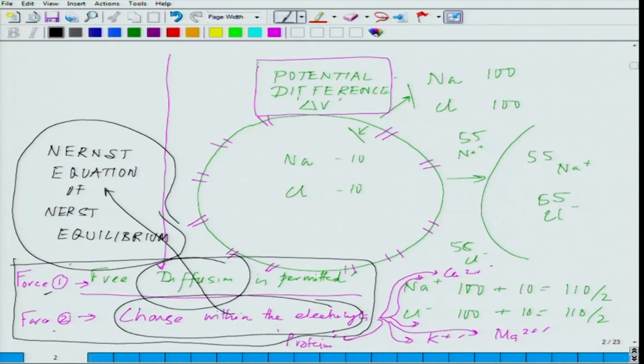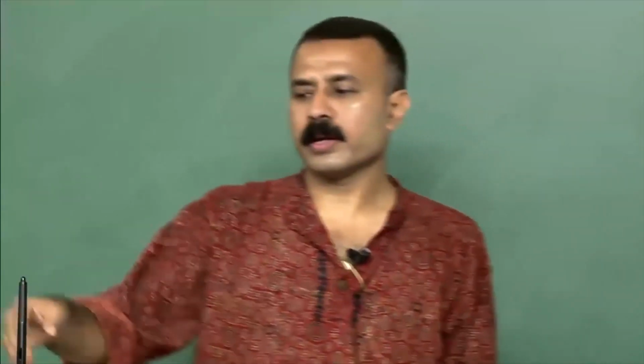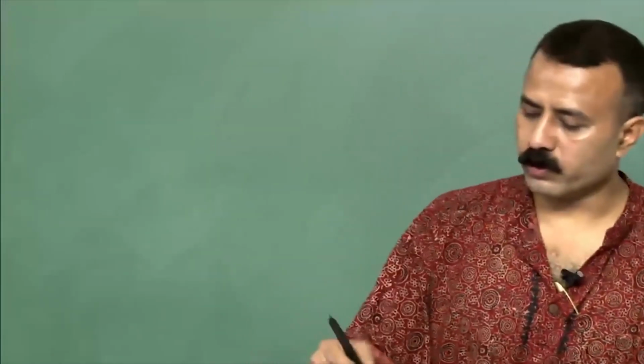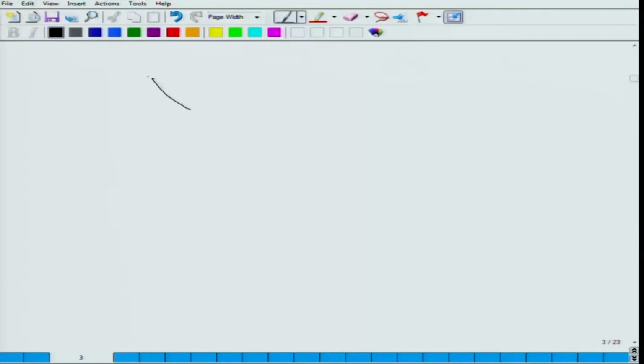So, I will devote at least half a class on this Nernst equilibrium before I move on to the ion channels. But at this point, what I wanted to highlight is that these ions can move freely from this side to this side if only diffusion is allowed. That will not allow us to maintain a membrane potential, but yet there is a membrane potential. To give you an idea about the membrane potentials which are present, I will take the example of a neuron. So, this is the neuron which is sitting.